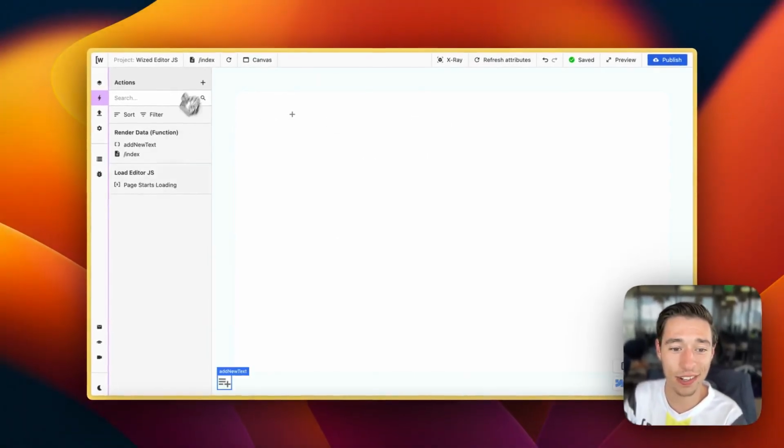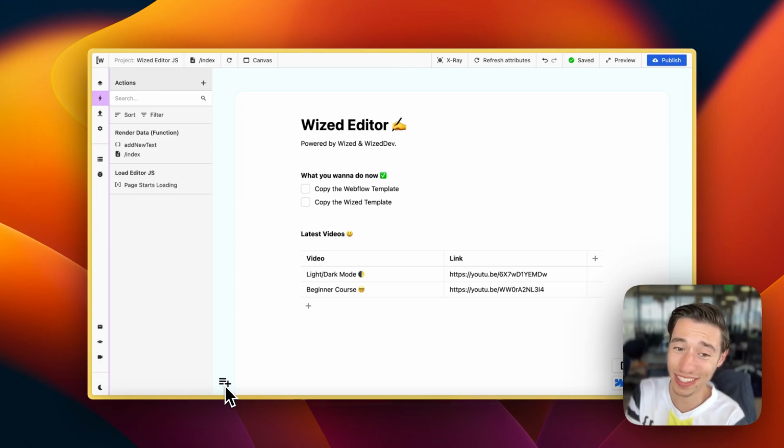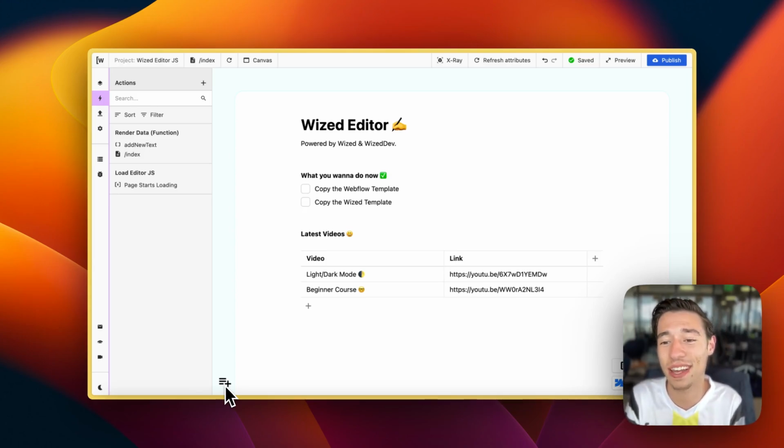So yeah, this is Editor.js. I hope that you're going to like it. I hope that you're going to build a lot of exciting and advanced applications within your Wized web app. Again, with Wized, as you can see, there are no limitations. You can easily build Notion within Wized. The sky is the limit with Wized, so it is a wonderful tool, and I'm excited to see all of the exciting stuff you're going to build with it.